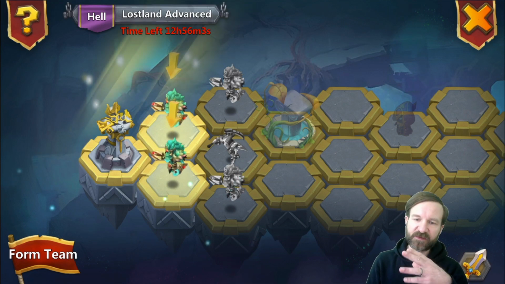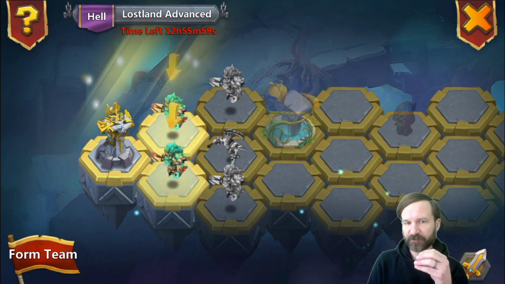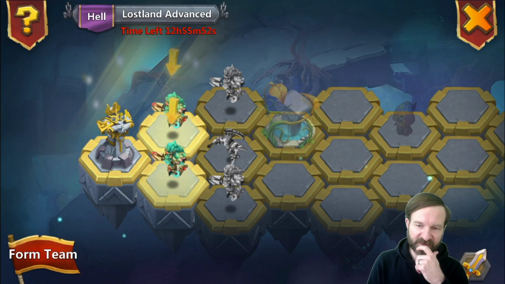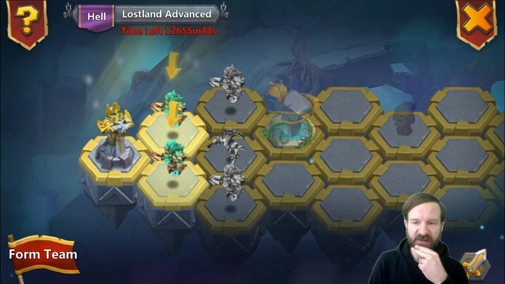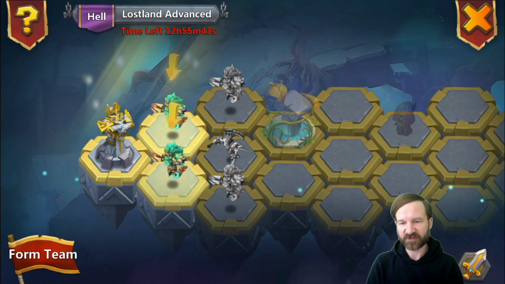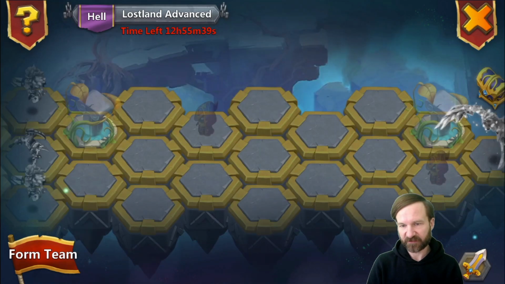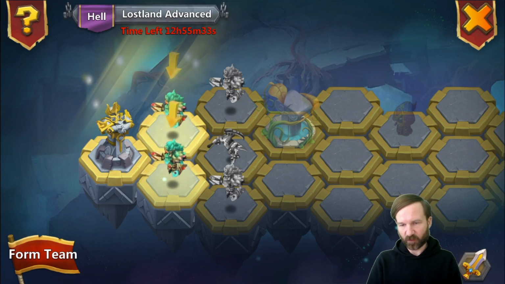So, what we're going to do in this video is look at the final stage, Hell level, Lostland Advanced, the last rung on the ladder. Then we're going to look at the team that we're using, and the builds on each of those heroes. Hopefully some combination of this is going to help you out. I'll talk a little bit about strategy along the way. We've got several battles to fight before we get to the final golden chest. Right now, let's take a look at our team formation.